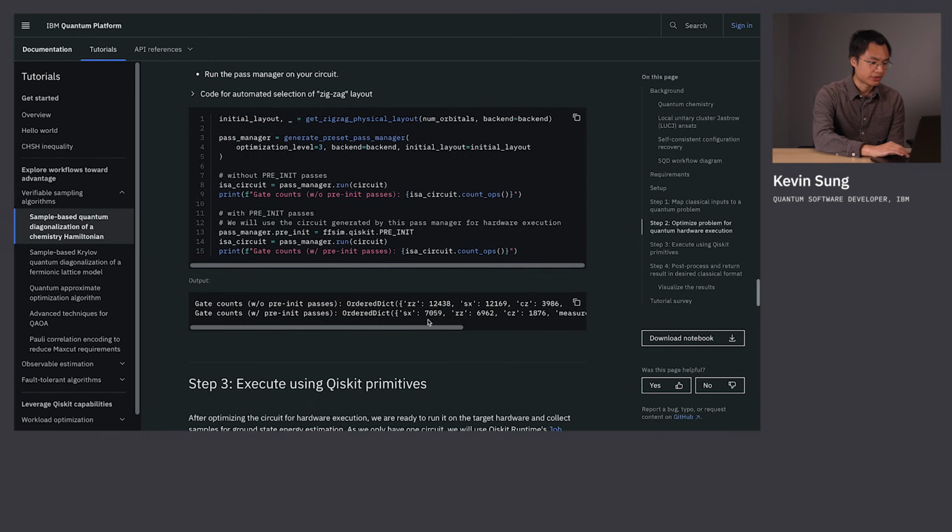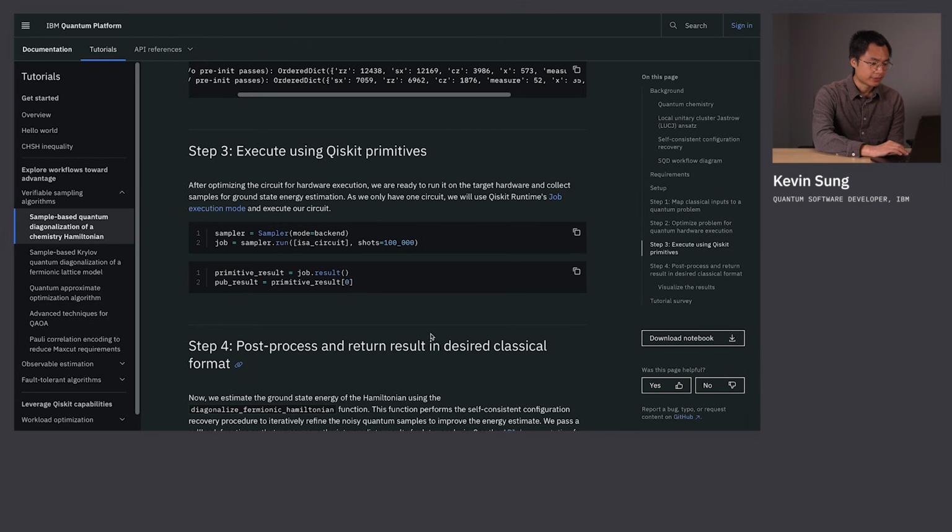And this is just showing an example that it actually makes a difference. If we don't add the pre-init pass, then our circuit ends up with nearly 4,000 two-qubit gates, whereas if we include it, then there's fewer than 2,000.